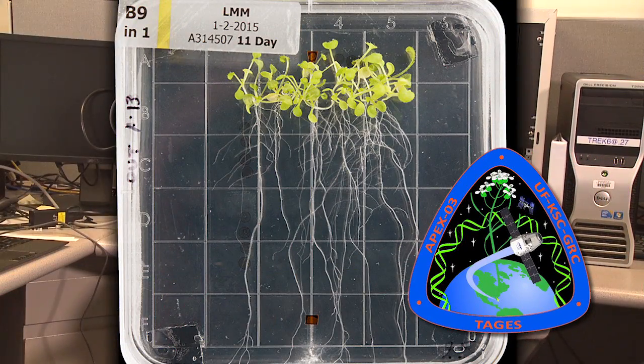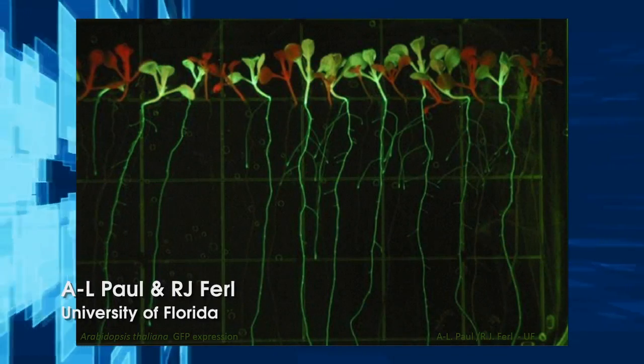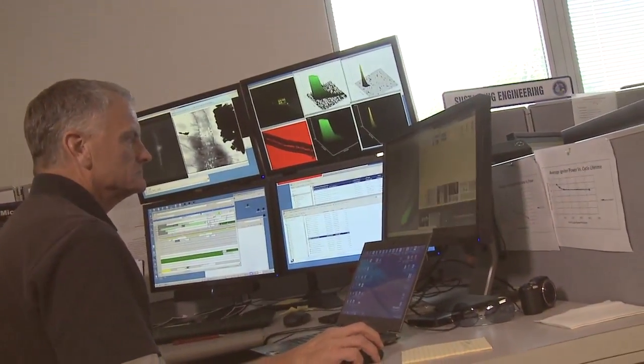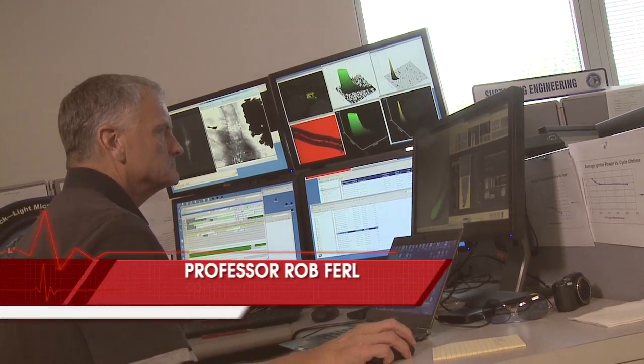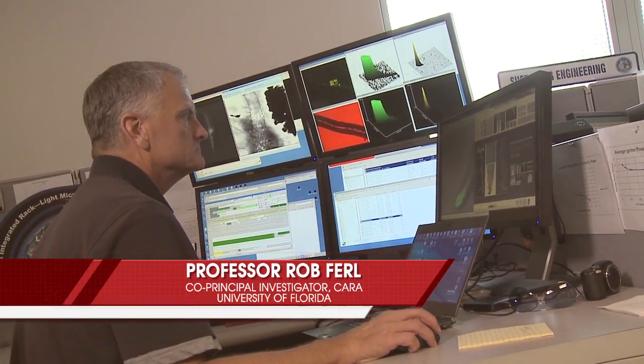The Apex 3-2 Tejas experiment is a follow-on experiment of our earlier Tejas experiment that flew on Apex 1. The experiment uses the same organism, Arabidopsis thaliana, the model organism of the plant world. What we've done with this experiment is engineer them with a number of different green fluorescent reporter genes that we're going to be following specific expression patterns of using the LMM microscope.